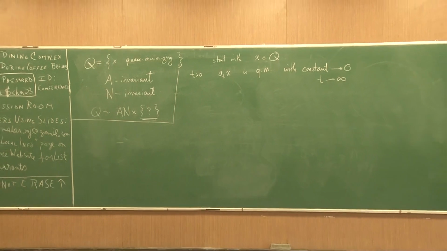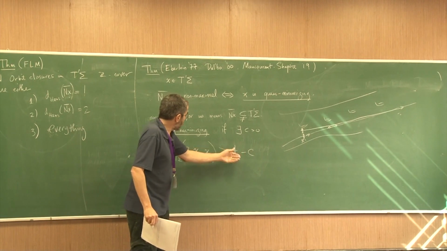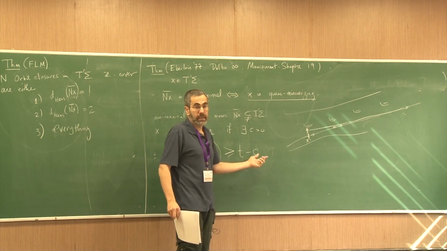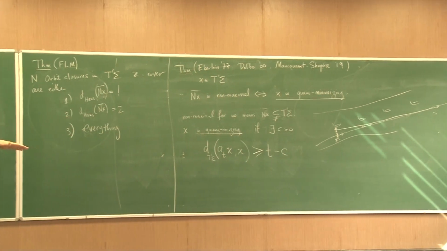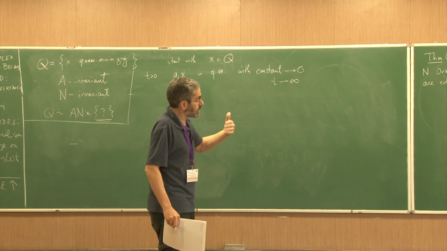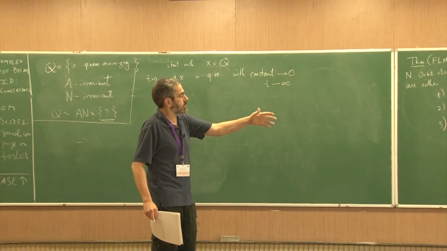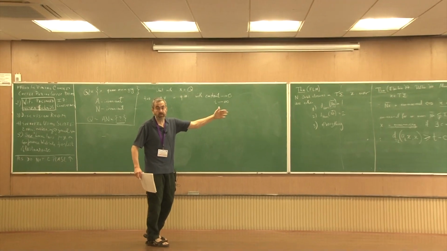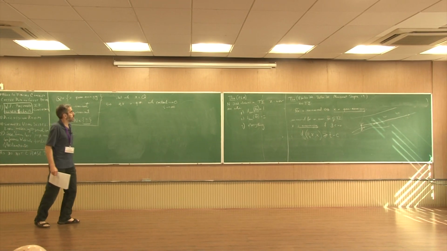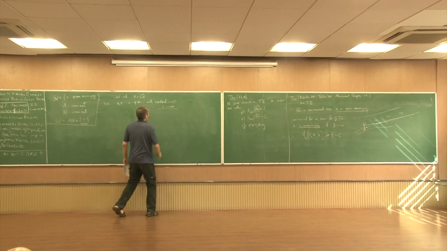What is this saying? It's saying that the length of the curve, which is T, can overshoot the distance, but only by a constant, which means I only have that much to waste as I go off to infinity. If I drive along and I'm wasteful once, and then I'm wasteful again, the waste adds up. And if in the first 100 million years the waste is still roughly 1, and then I wait another million years and it's again 1, then these will add up, and the original ray can't have bounded waste. So anyway, it's really an exercise in the triangle inequality, but you can check that this is true.